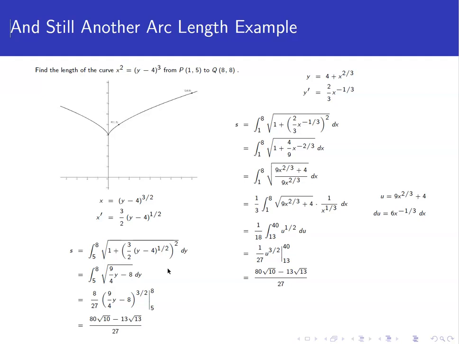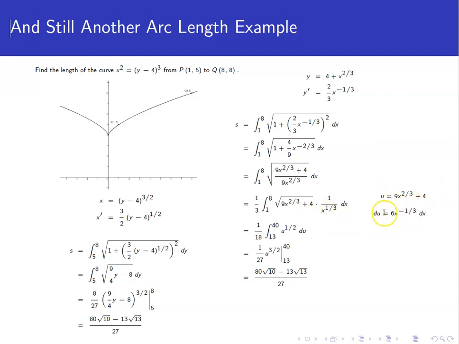Those were y values. Okay, so to be able to figure out what this antiderivative is, we need to do a little bit more algebra, so we'll get a common denominator. Under the radical, after getting a common denominator, we'll have (9x to the 2/3 plus 4) over 9x to the 2/3. I'm going to pull out that 9x to the 2/3. I'm going to break up the radical on top and on bottom. Square root of 9 is 3, so I'm going to pull that 1/3 all the way out in front. Square root of x to the 2/3 is x to the 1/3. So I'm going to put it off by itself.